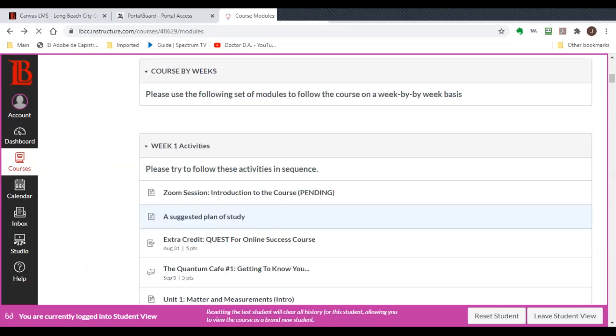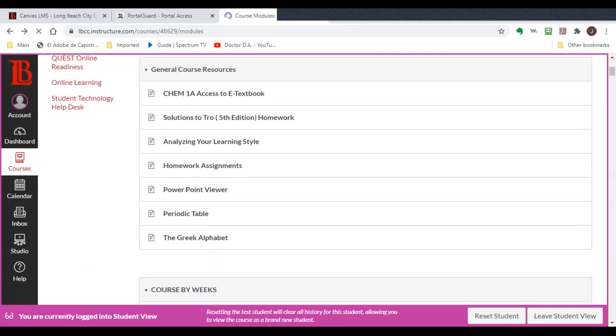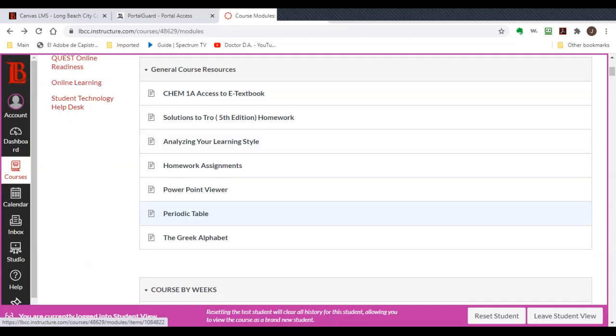You need a periodic table. I have one in here. It's probably very good. It's the one that I'm going to give you as a handout when we do exams, so you might as well have a copy of it for yourselves. If you have issues with PowerPoint, there's also a free software you can download. But like I said, LBCC students have access to Office 365 Suite. So you can work on all the apps either online or download them into your computer. Okay.